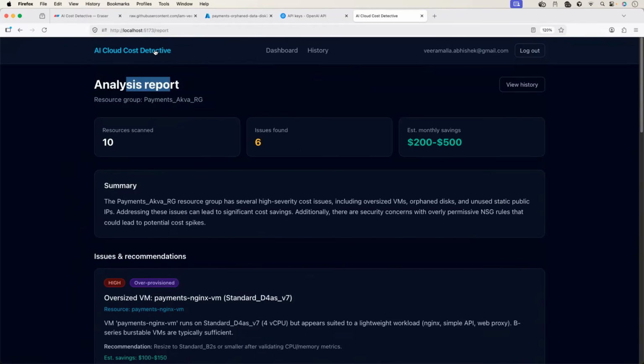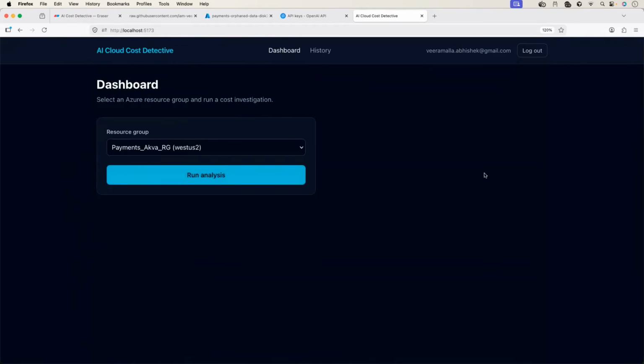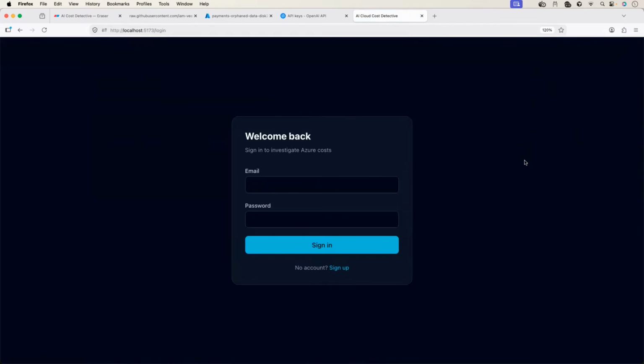And I'm happy with the user interface as well. I thought Cursor would be generating something which does not look good. It happened to us last time, but this time it generated pretty well. And I'm happy with it. Now let's see one overall, end to end, because we tested this functionality at multiple levels and we gave it multiple prompts. Now that our agent application is ready, let's view it in one end to end go. I will sign out of this application. And now let's see the end to end flow.